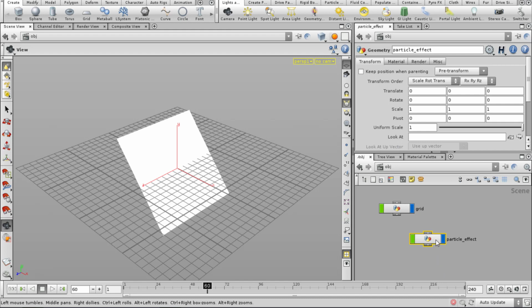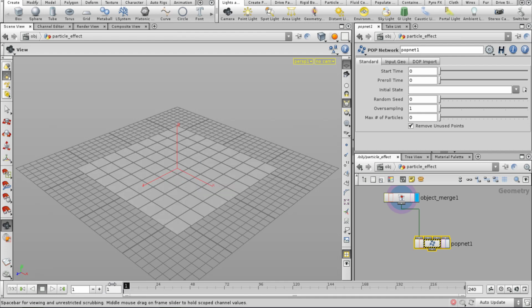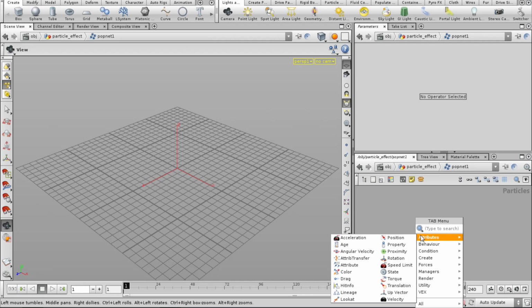Okay. So just like in Nuke, I'm going to wire my geometry into this POPs network. And there's a different set of operators depending on what context you're in.